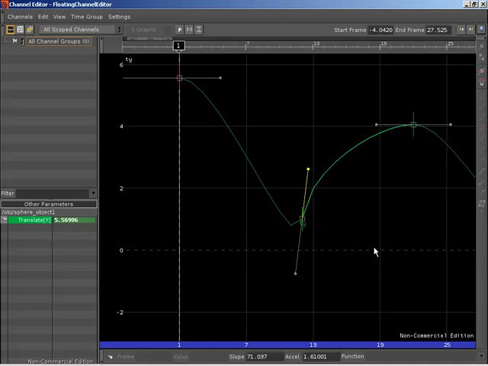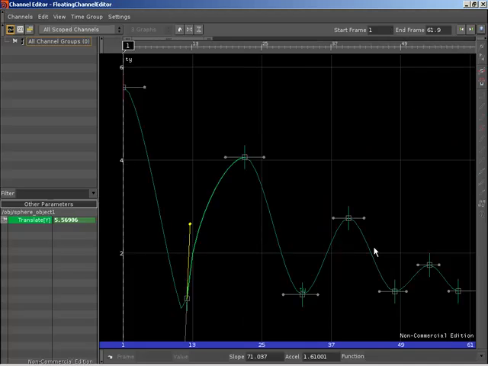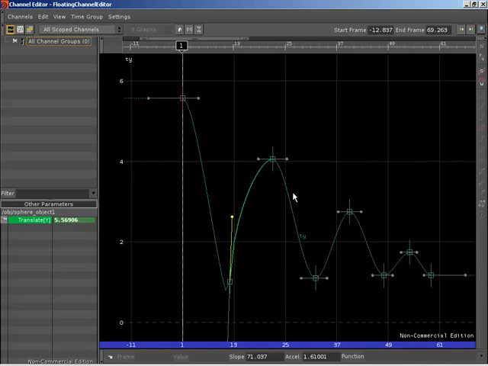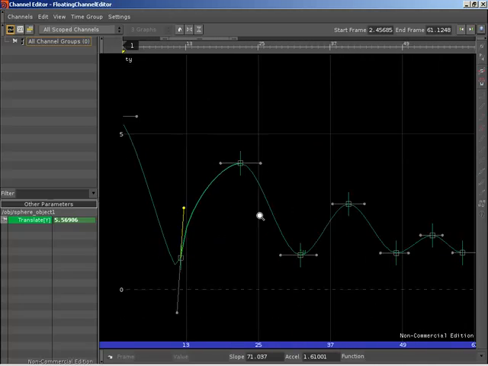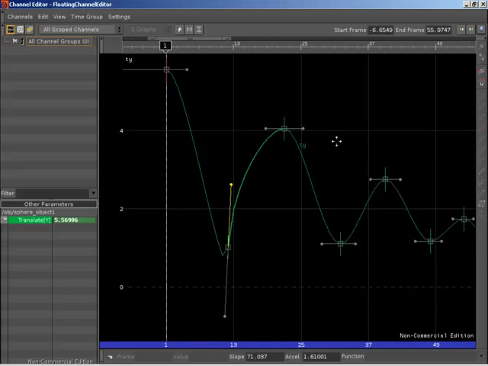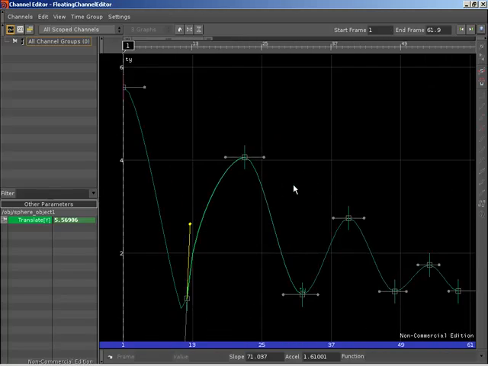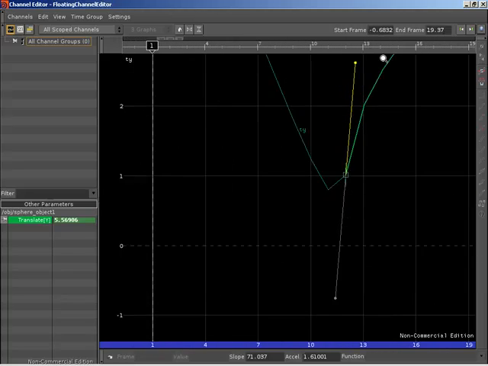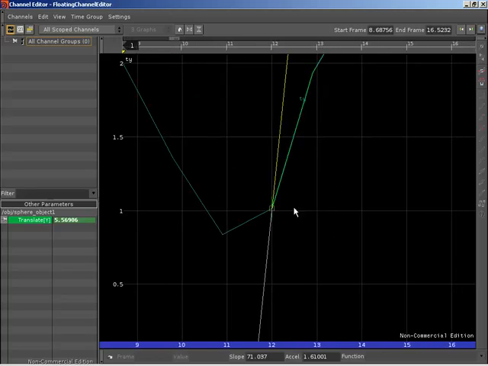So, how do we navigate this guy? Just like our 3D view, H homes up. Our right click will zoom, and if we move our mouse left and right, we zoom in time. If we move our mouse up and down, we're going to zoom in value. Middle click pans, and we can pan this guy around. And again, H to home up.